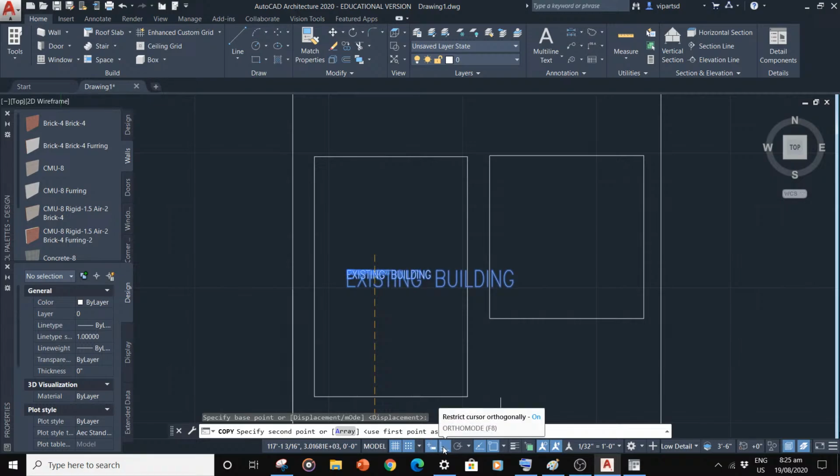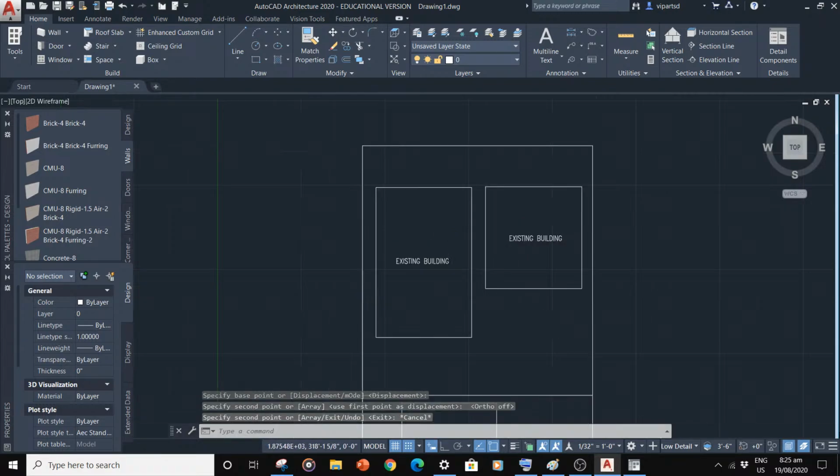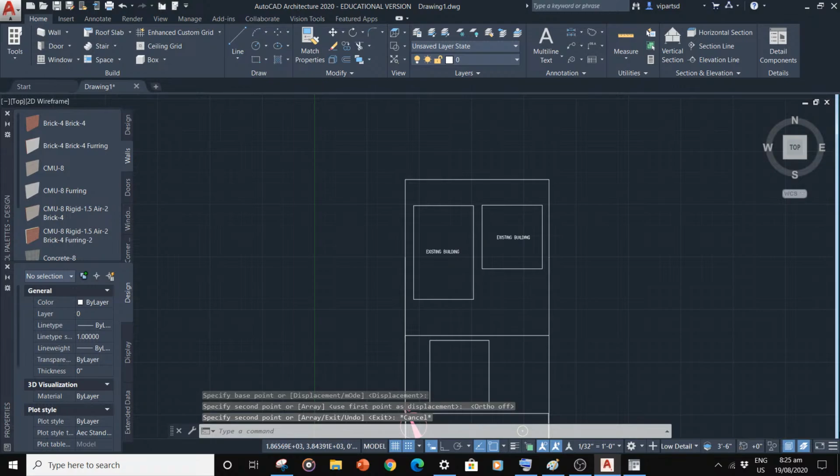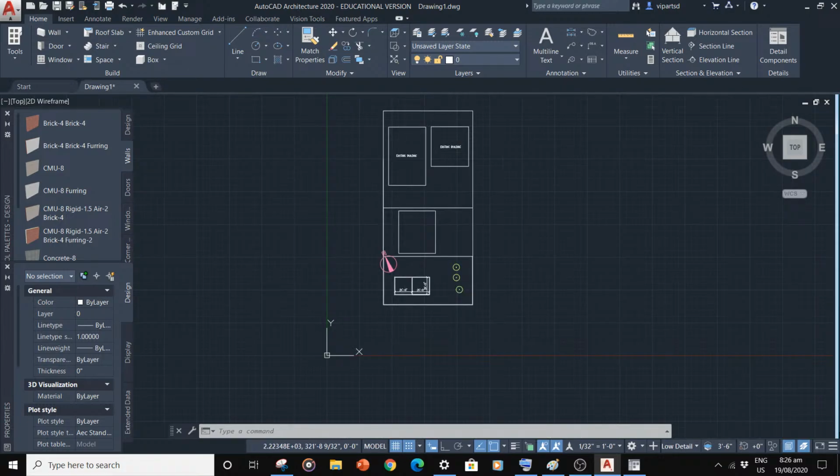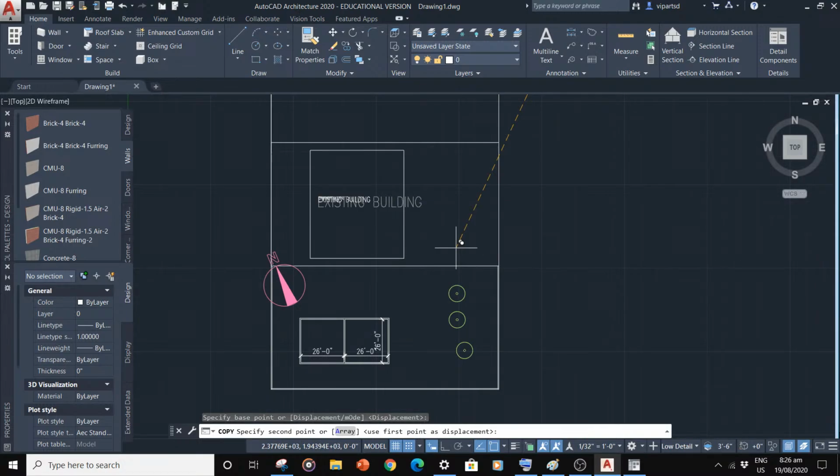Go to that. Existing building in the existing land, and then there's an existing building right here also. So we'll do the same thing, copy, click on your point to move it, put it in here.